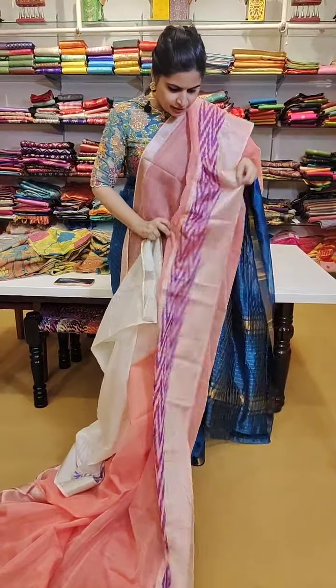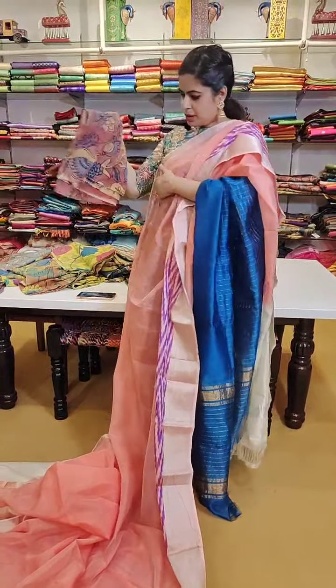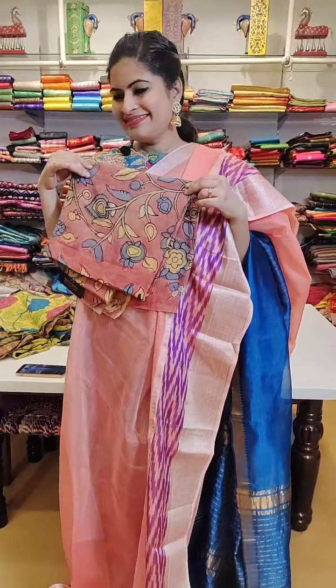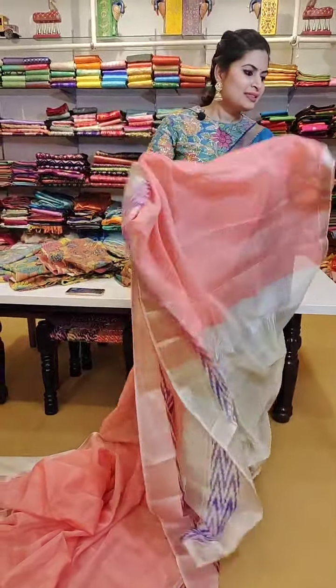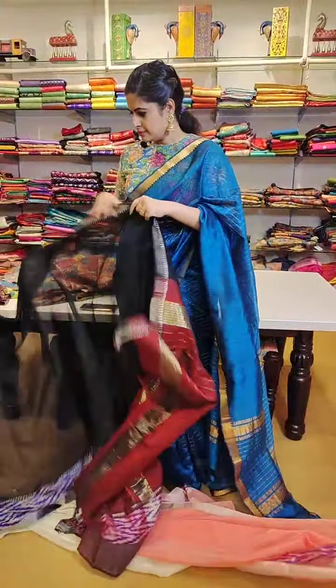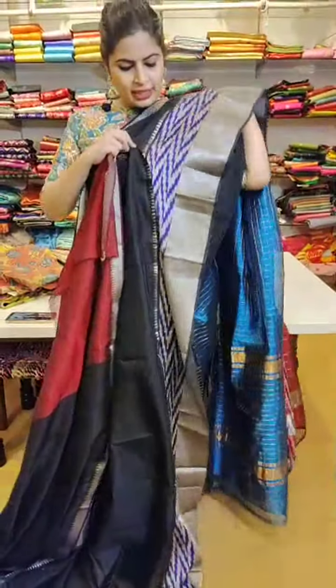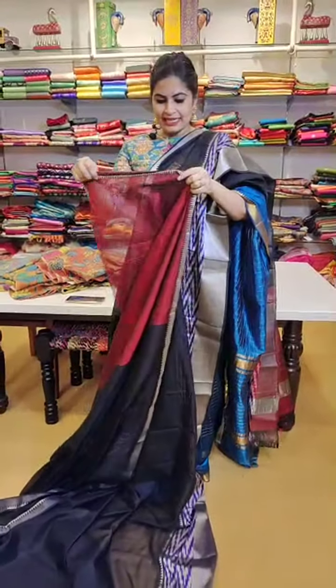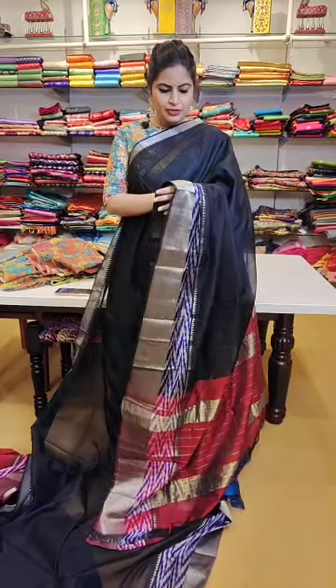It is a very pleasant shade. Again with nice peach blouses like this it is a good option. 6500. 6500 - a black with nice beautiful royal blue on the borders. These are all pattu by pattu and they are not cotton. See the kind of nice elegant shine the borders have because of the pure pattu - nice contrast colours. That is the blouse and that is the contrast pallu - a very beautiful saree in black.